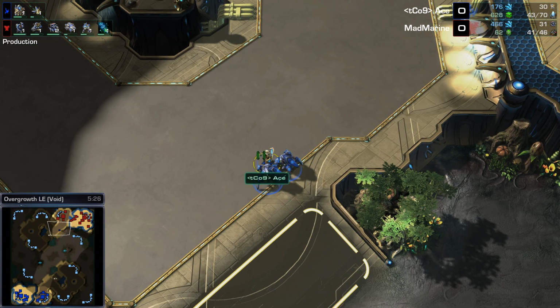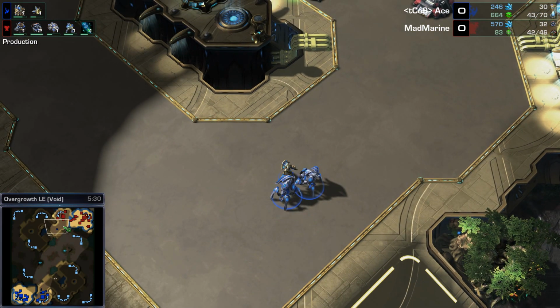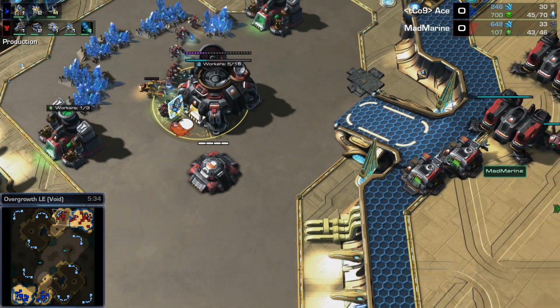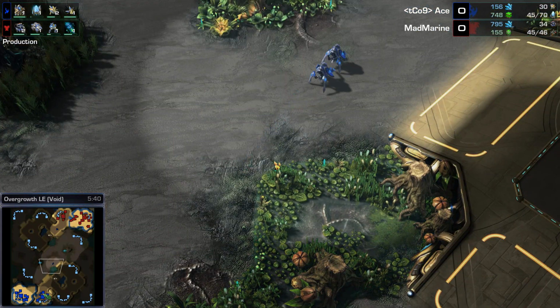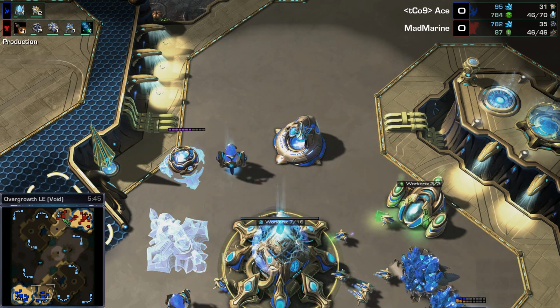So 2 Stalkers and Adept here from Ace, trying to go up here, maybe get some shots off. The Adept can sneak past and get inside the main base, no problem, as this is not a wall off. Gonna keep that in mind. More Stalkers coming up from Ace. Some aggression out of our Ace player here. What did he just make? An Observer out of that robotics facility.